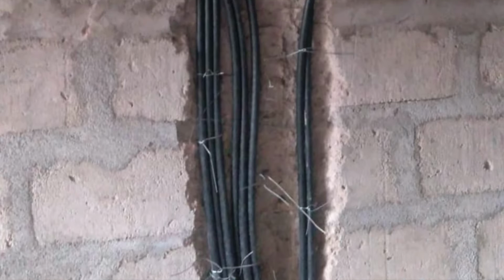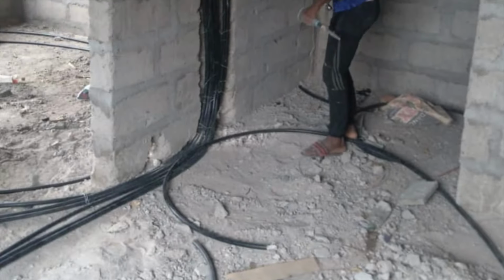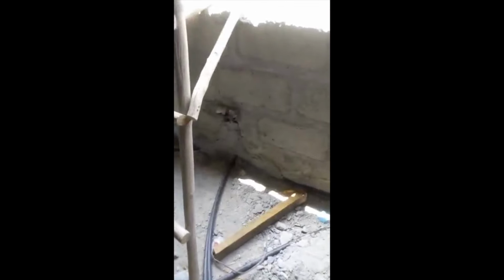Now what you see is the inside, where we had the electrician dig into the wall a little bit to add all of the wires and all of the sockets from the original hanging wires that you guys saw last week. And so here we go. The electrician did a video. Basically what he's showing is there's going to be one power outlet and then one outlet for solar. So every single outlet you have, there's one for each, just in case the power goes out, I can plug into the solar. And then there's an outlet in the other part of the room.